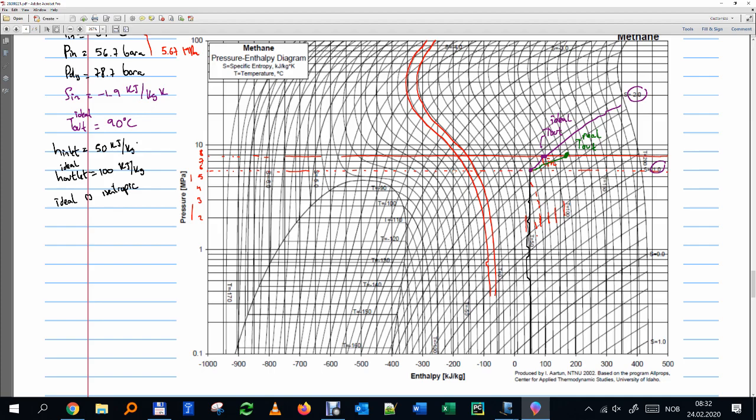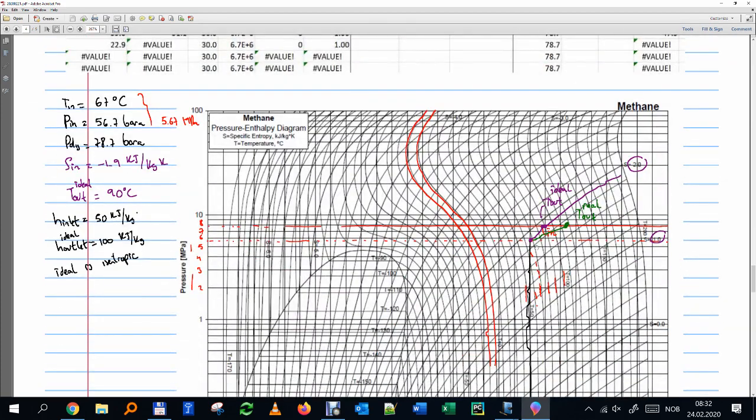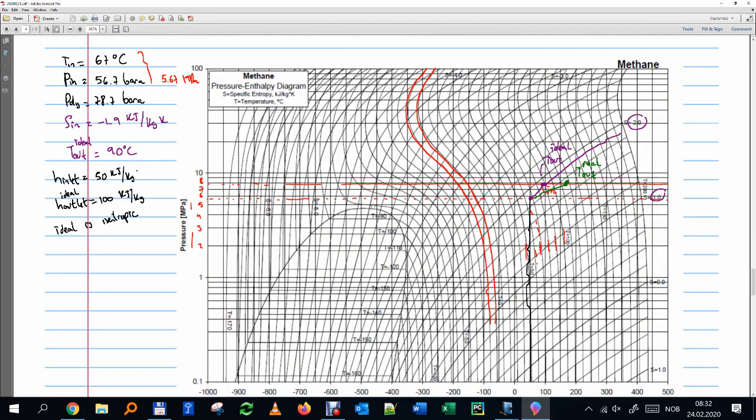We were doing the analysis for year three with a ΔP of 22 bar. Starting from a given inlet pressure and temperature, we want to reach the outlet pressure. The most efficient way is using the isentropic line — no friction, no irreversibilities. The real process follows the green line, giving a higher outlet temperature. If temperature increases too much, most energy is going to heating the fluid rather than compressing it.